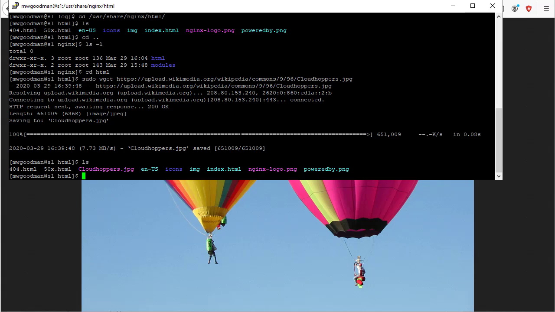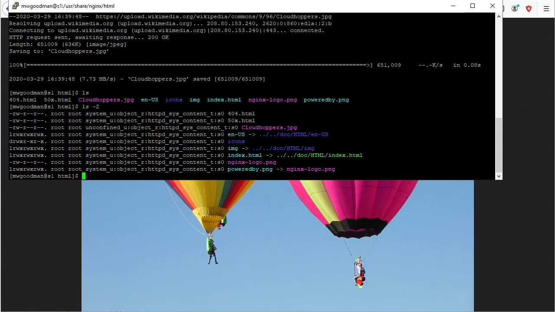Before that, I'll try to access this. I'm going to check a few more things. I'm going to do an ls -Z. I'm going to look, and because I downloaded this from the internet, there's something called SELinux or Secure Linux.